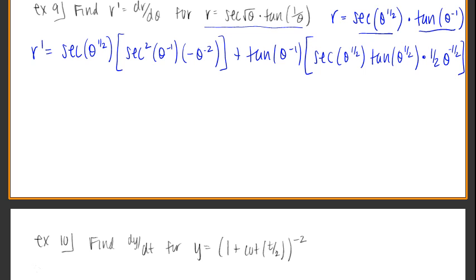Okay, let's take 2 seconds, let's go back. So here's the first as is, times the derivative of the second. The derivative of tangent, take the derivative of your trig function, which is just secant squared, the angle by itself, and then times the derivative of that angle. Okay, and then plus the second times the derivative of the first. So taking the derivative of the first is secant theta, your secant angle, tangent angle, and then times the derivative of your angle. All right, let's see what we can do as far as cleaning up.